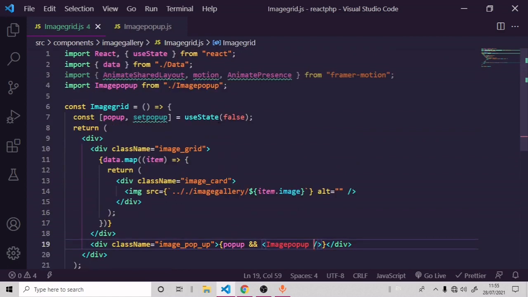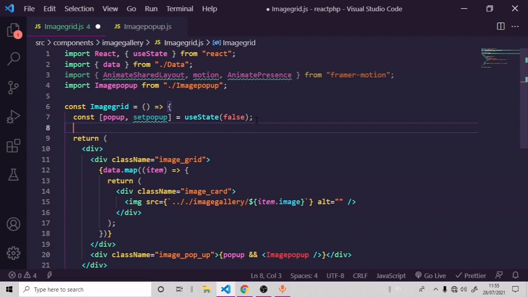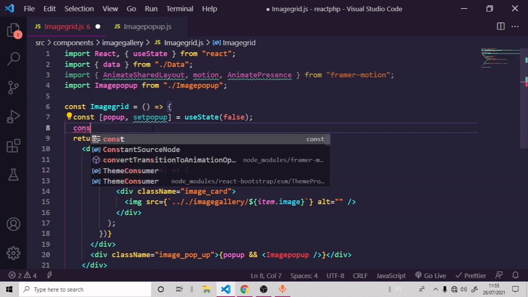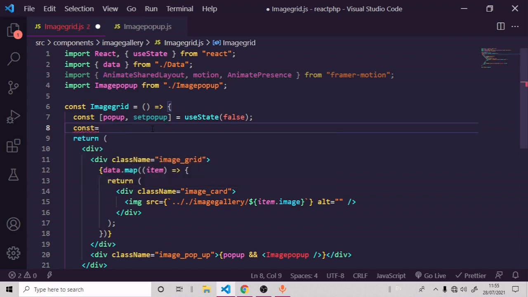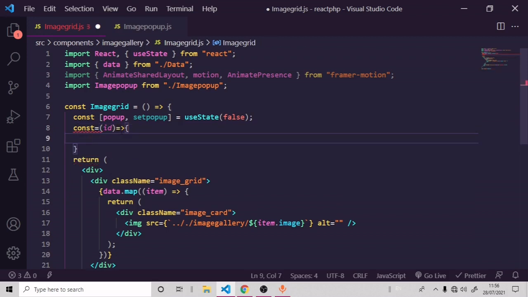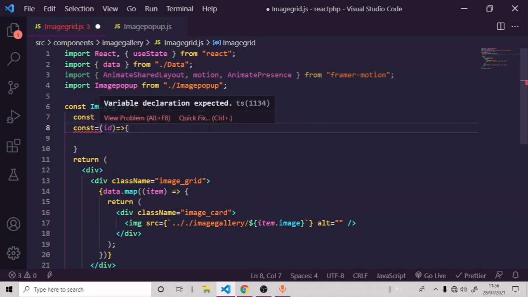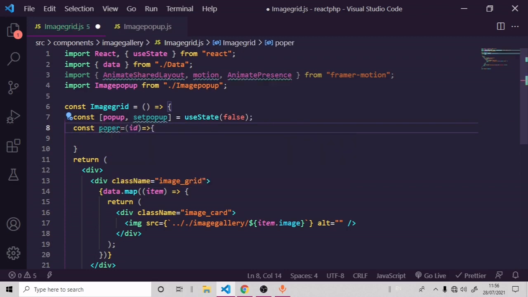Then we need the function that is going to change the state. So I'm going to create a function here. It's going to be an arrow function. It's going to accept a parameter. I'll tell you later why I'm calling it ID. I forgot to give it a name, so it's called popper.